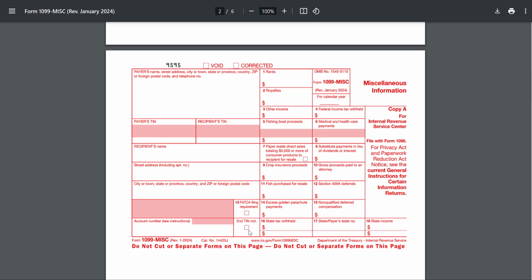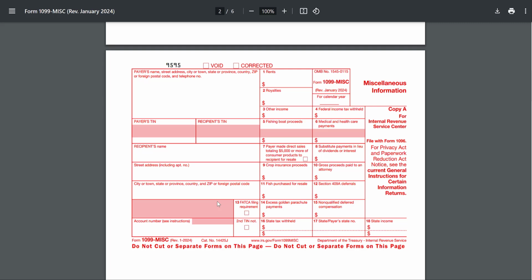If they still don't give you their identification number, that's literally what you do. You mark this box, you write in all the information that you know, and you send it to the IRS. The IRS is probably going to send you a penalty because you're required to collect this information before you issue payments. So the IRS is going to give you a slap on the wrist. Hopefully you won't do that again, and then you won't receive any more penalties, right? So that's the way this works if they refuse to give you their tax identification number.